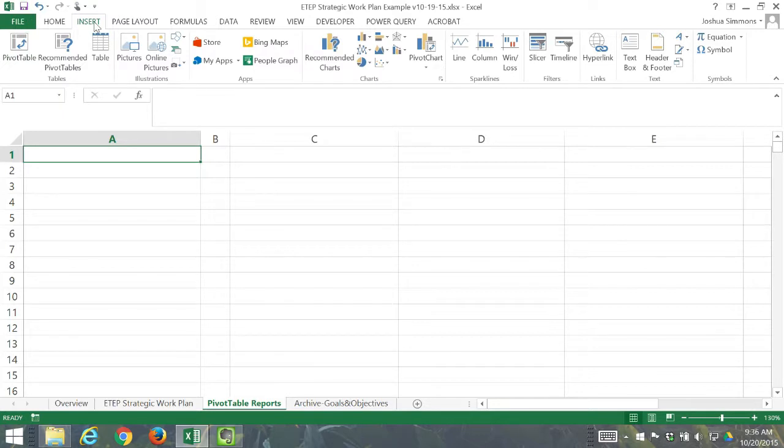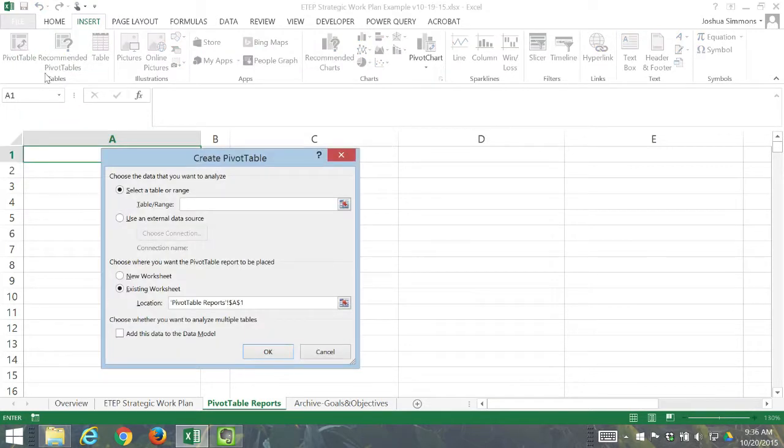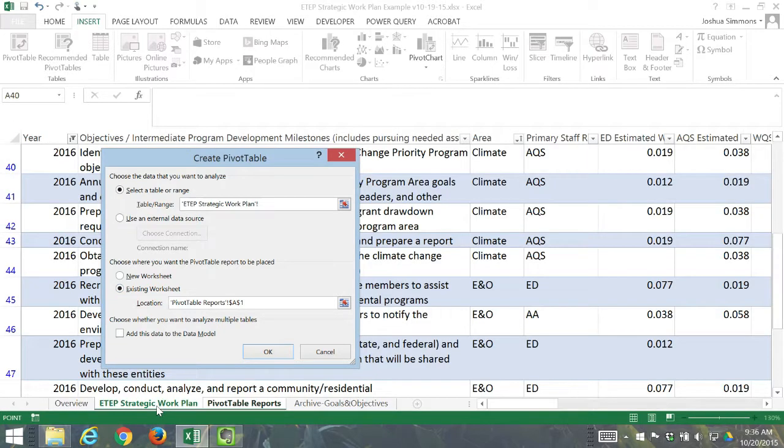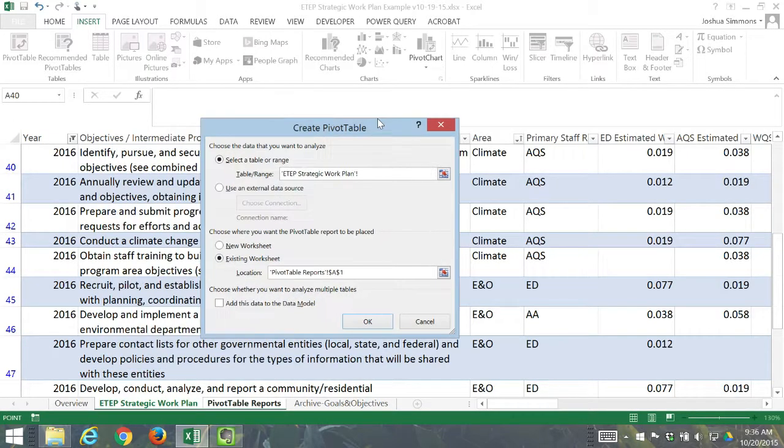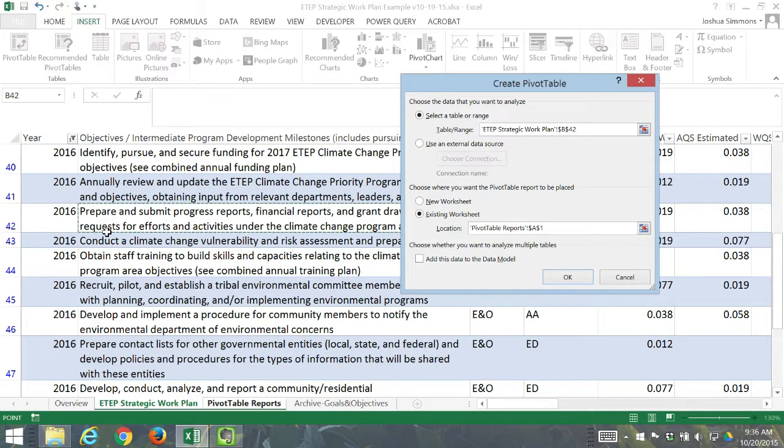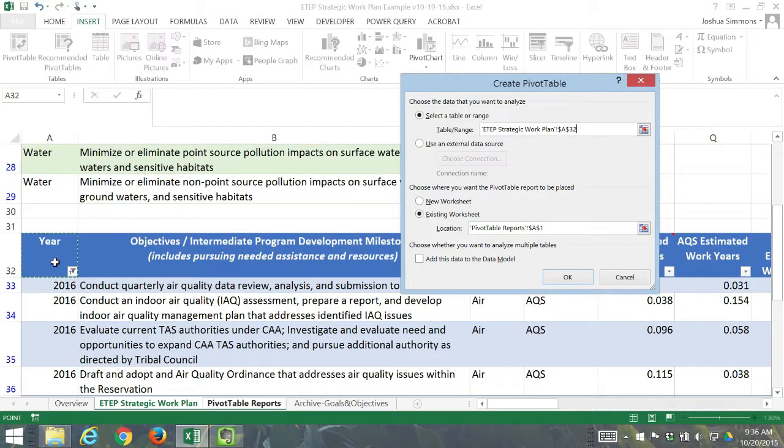So we want to insert a pivot table. We go to Insert, then Pivot Table, and then we have to select a table or a data range. There's two ways to do this. Right now we make sure we're in this box, and we have to go back and click here. One way is to select the entire range of this table.